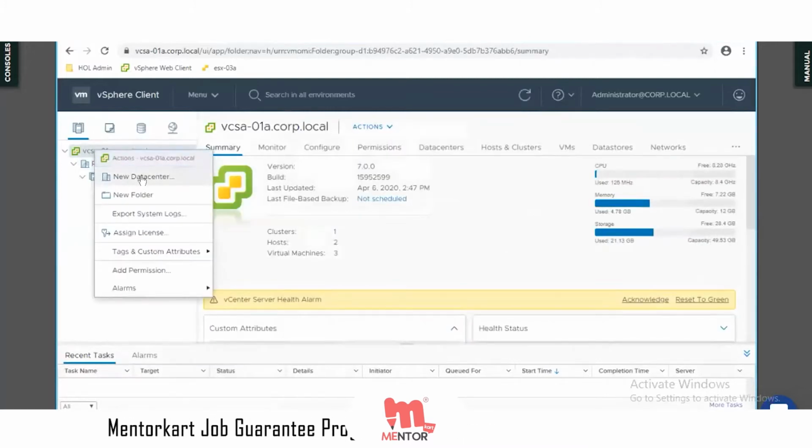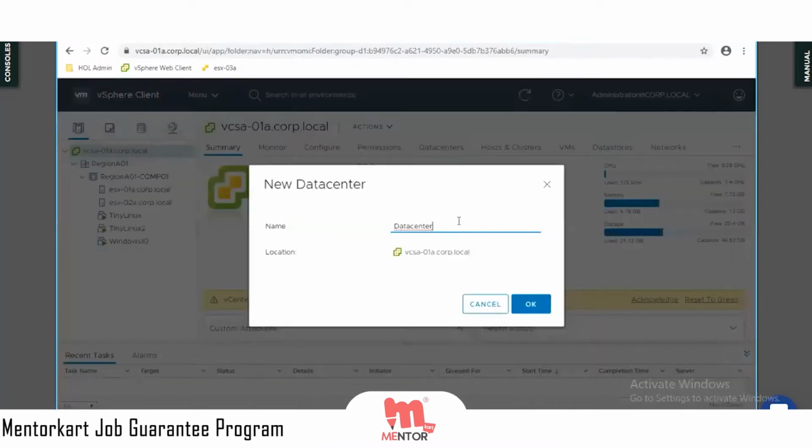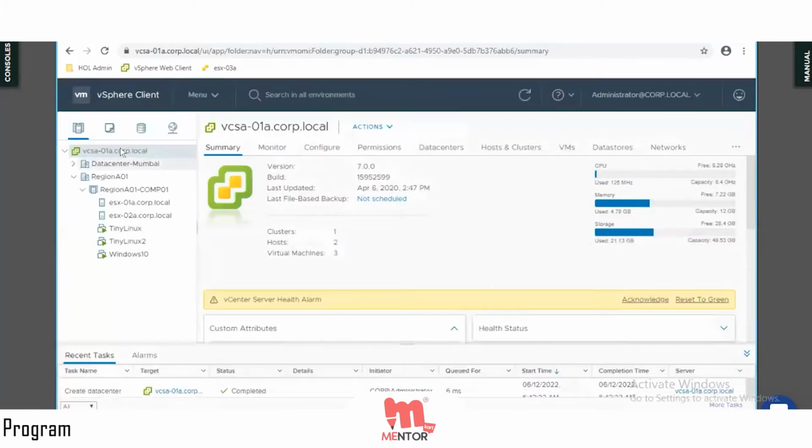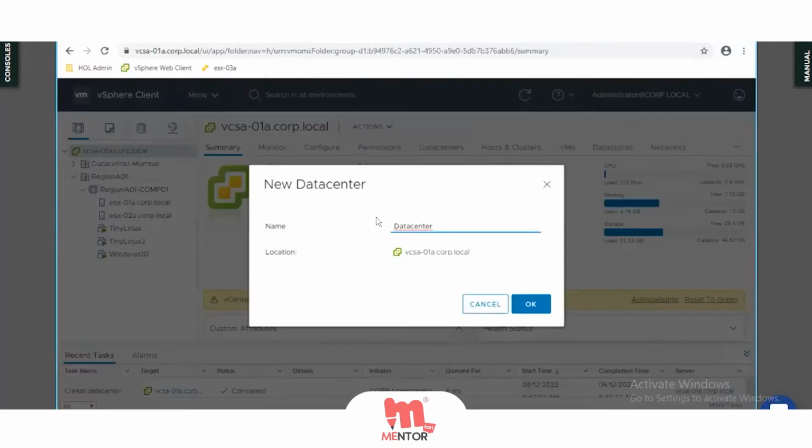This is the new data center option. For example, they have created a data center here, the name is Mumbai. Then they create another data center, that is data center Delhi.